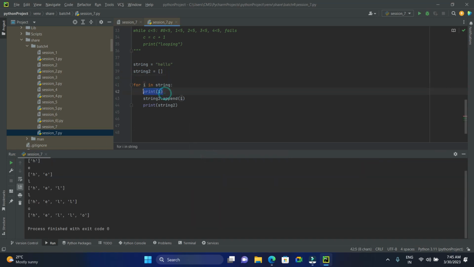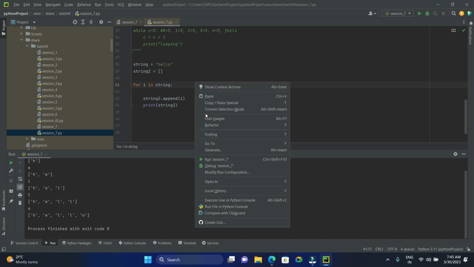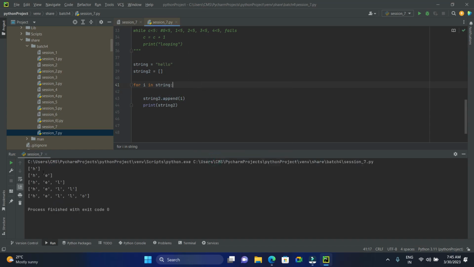You should not print this I. Then once it is done, h. So all the statements got printed after appending each and every character. But if you want the exact string to be printed on the console, you don't need to go for the for loop. You can directly use this print statement without the for loop.